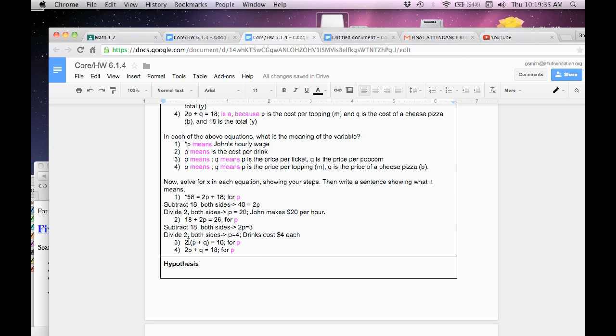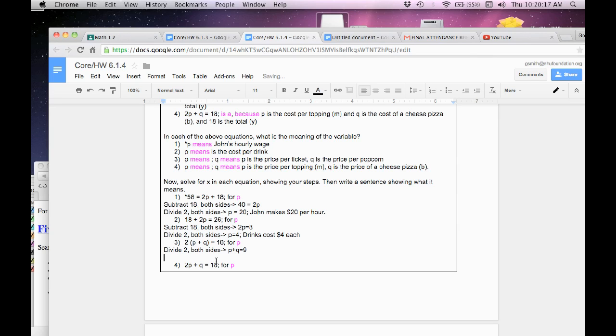All right, 3. 2 times P plus Q equals 18. We want to get P alone. And so the first thing we'll do is we'll distribute. No, we can even avoid distributing. We can just divide both sides by 2. I like that even better. Because if you divide by 2 on the left side and the right side, then we don't have to worry about distributing. It's always nice to notice that before distributing, because distributing does make for more work. But sometimes you just have to do it. Divide by 2 both sides. That gets us P plus Q equals 9.